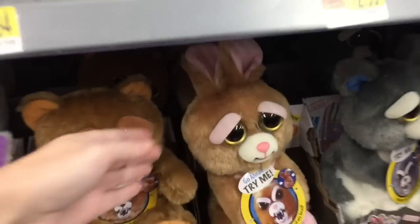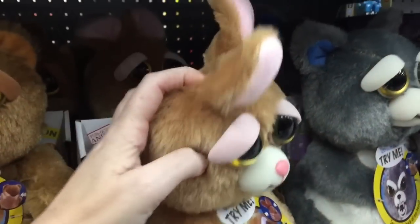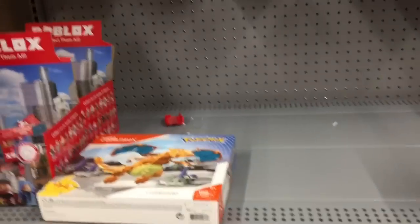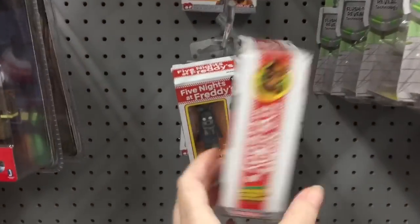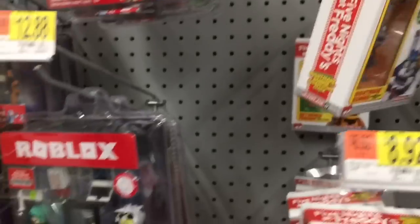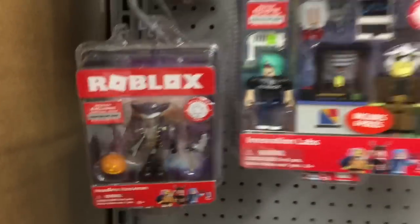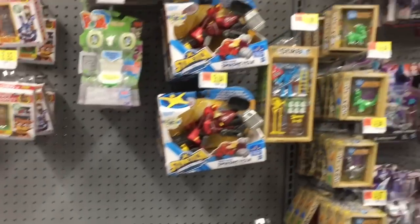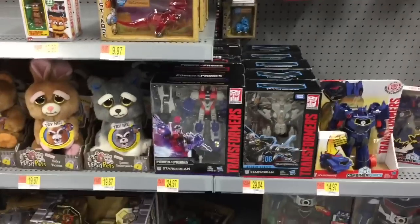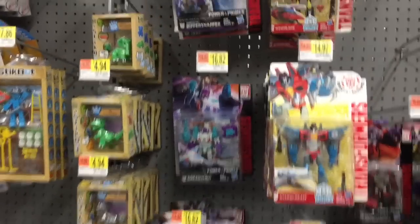Down the action figure aisle they have the adorable Feisty Pets - so cute, they never fail to make me laugh and I always press them when I see them. They have a couple McFarland buildables, which they've moved to the action figure section. The style is really slow to reset with some of the new toys, but I know there's going to be some new cool Five Nights at Freddy's collectible figures. Here's a look at some of the Transformers.